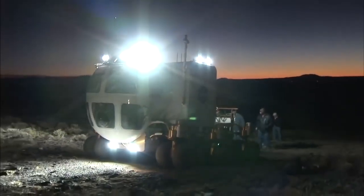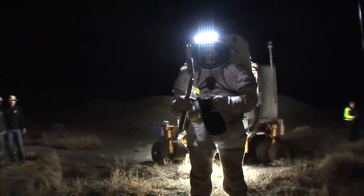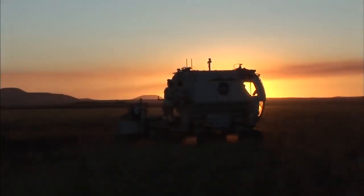Change is inevitable. As much as people don't like change, it's the only thing that's constant in our lives. And we have to change, we have to transition from shuttle to a new future, which we're going to define, which can be even better. A future that allows us to explore beyond our home planet, to seek our destiny, to learn what we couldn't possibly learn if we were stuck in low Earth orbit.